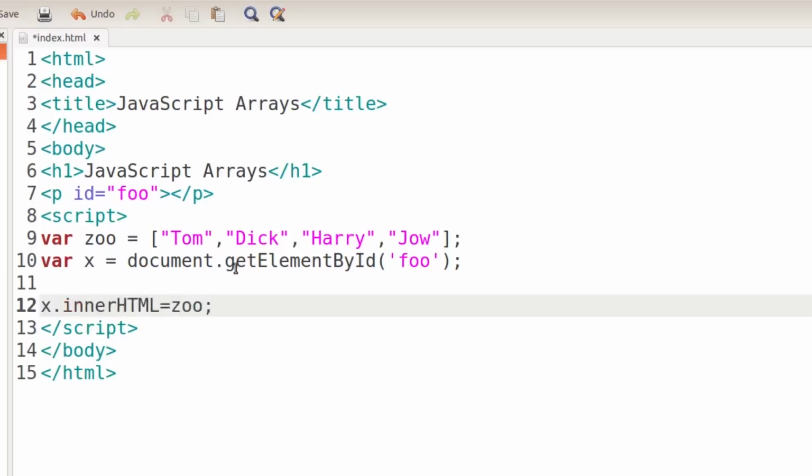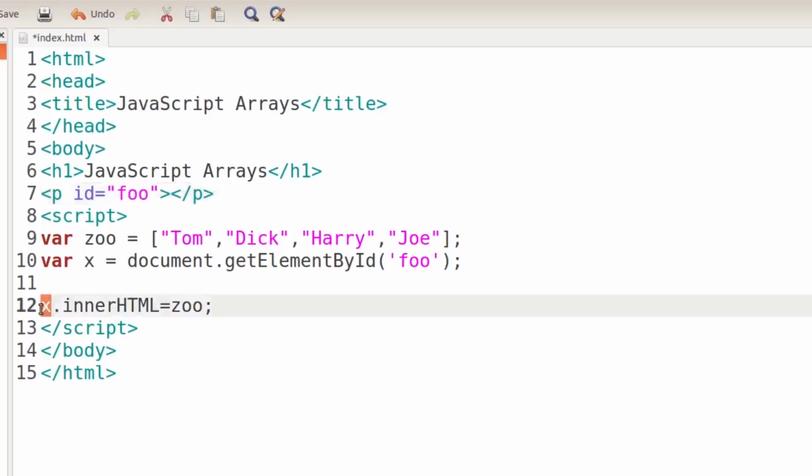Okay, so let me explain what's going on here. This variable of zoo is holding our array of Tom, Dick, Harry, and Joe, J-O-E. The variable of x is holding document.getElementById foo, so we could target the P tag up here.